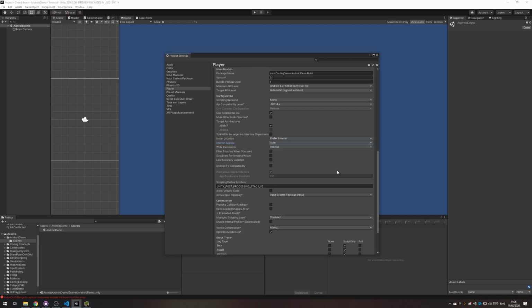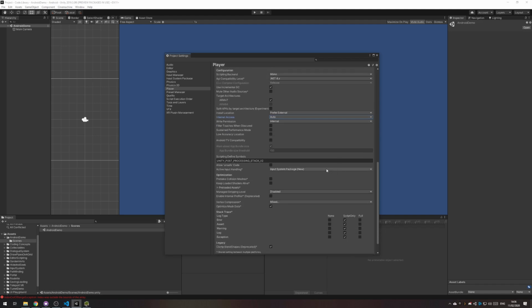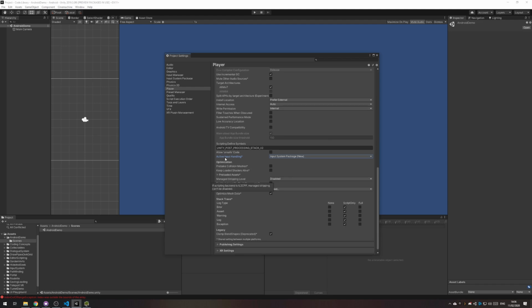Going further down, this is the input system. So use the new input system. The new input system comes with a whole host of touch inputs and gyro input and accelerometer input directly built into the input system, so you don't have to write it yourself most of the time. You can add it, and it's got a bunch of pre-processors and post-processors in it as well. I'll show you that just now.